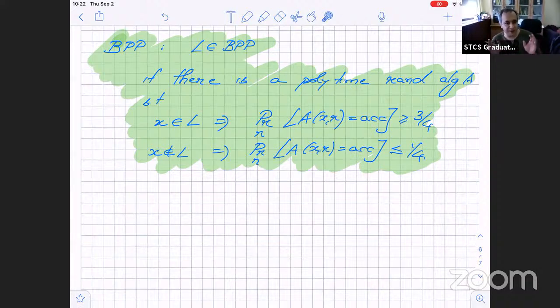The alphabet has to have at least 2 elements. That's what we need. If the alphabet has just 1, that will change the game completely. So from 2 onwards, once the alphabet size is 2, it doesn't matter. All of these are the same, not more or less, they're exactly the same object.